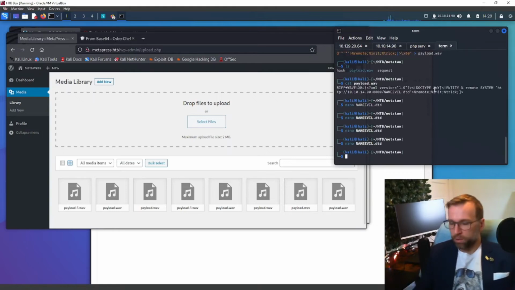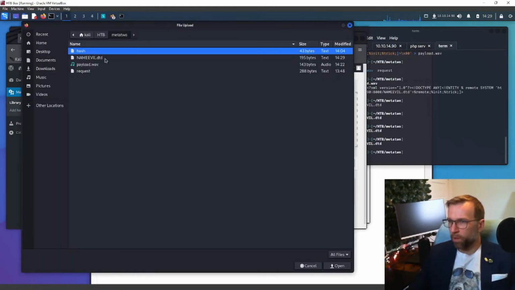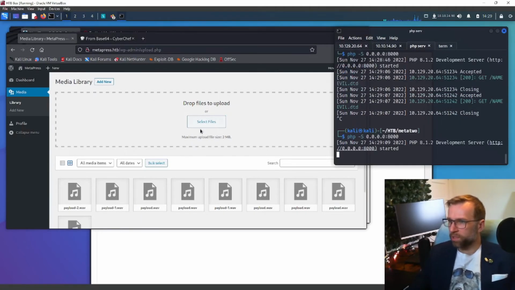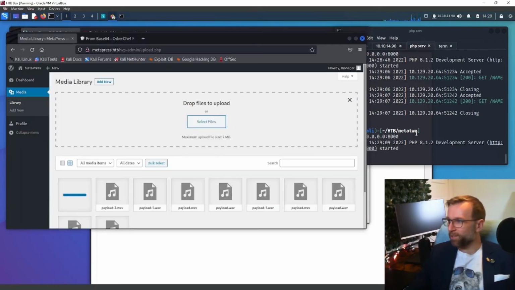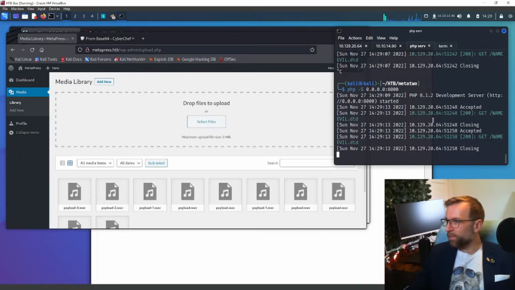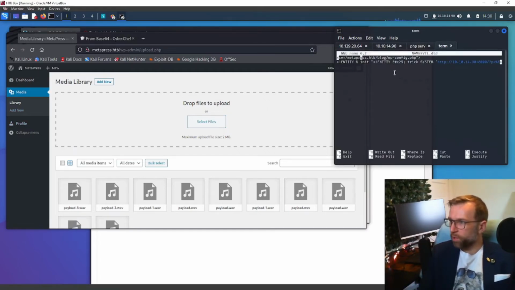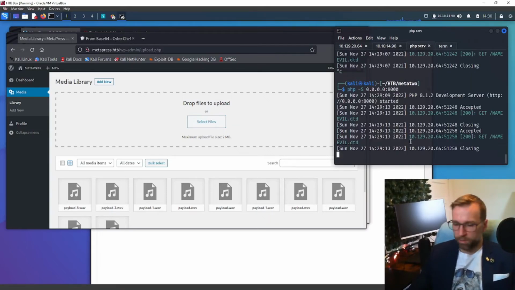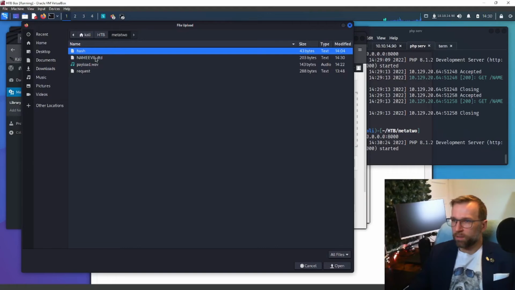Metapress.htb. Okay, perfect. So let's upload this now, and hopefully it works. Oh, I have to rerun my server. So select file, let's upload payload.wav. It didn't seem to work. Okay, let's call the root directory here. Oh boy, hope this works. So I think var www metapress.htb/blog/wp-config.php. I think it is, I hope. Let me rerun our PHP server. Should work.